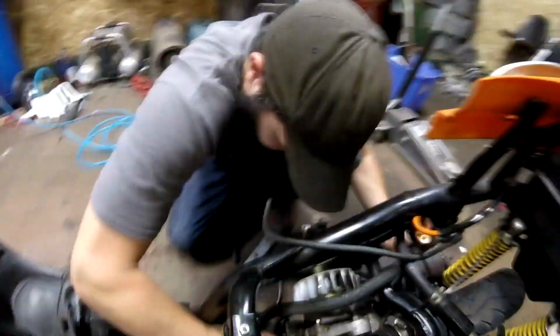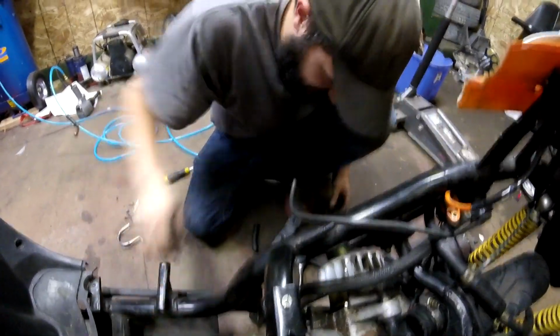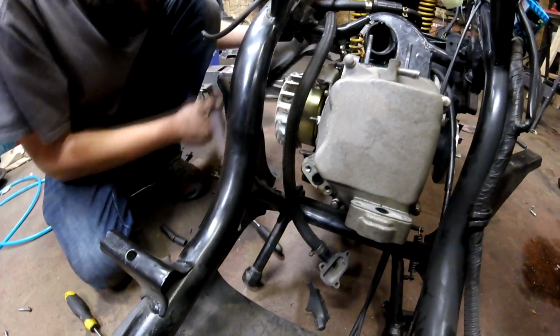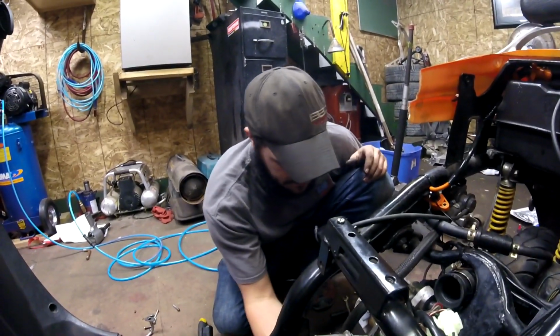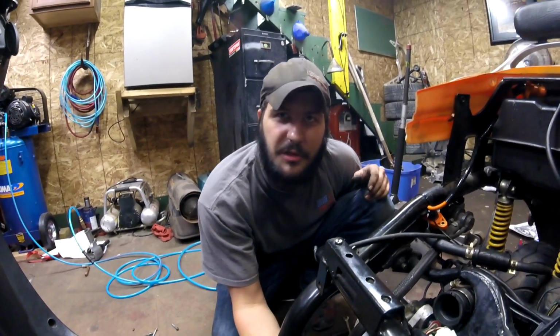Bro, RTV doesn't work on exhaust. Says the guy that's never ran it. There we go. So I bought this scooter and it had stripped out exhaust threads on it. So I rammed in a bigger stud and it had no gasket, so I RTV'd it. And it worked great.